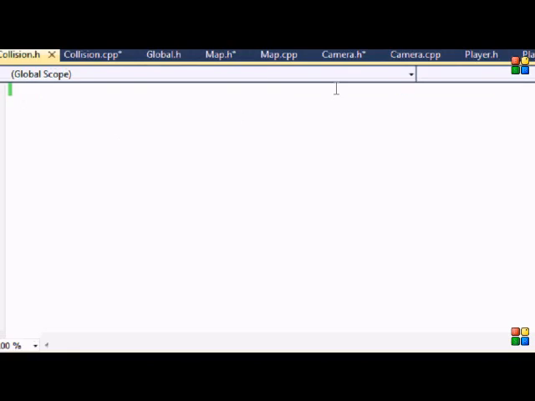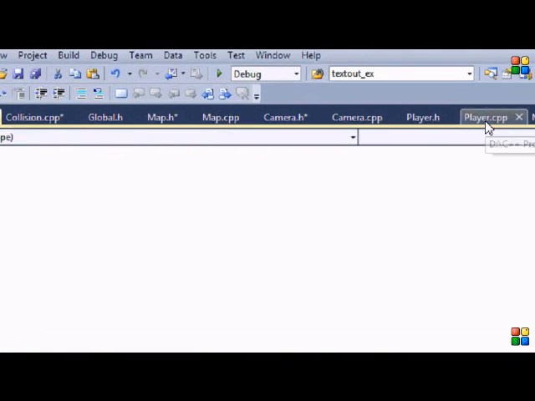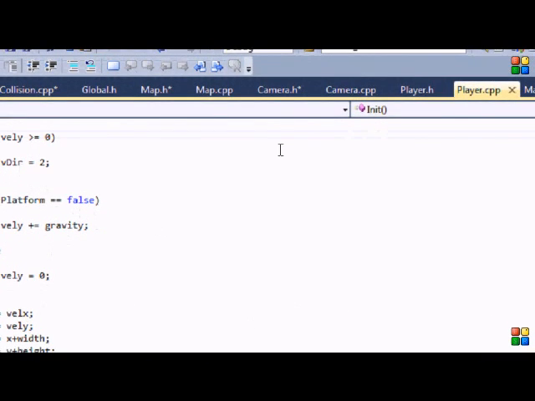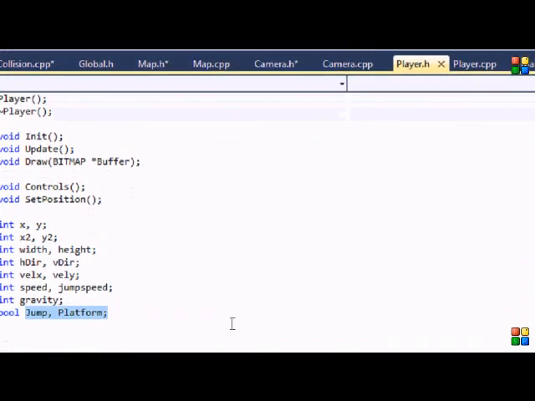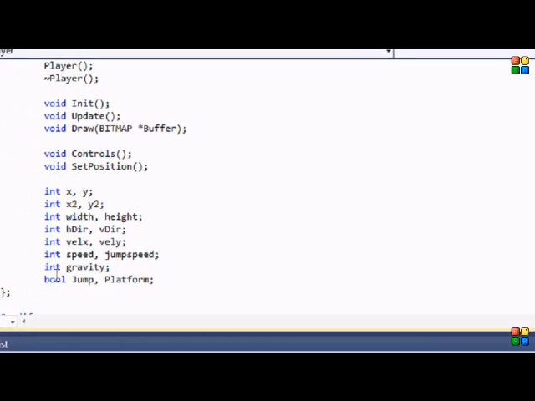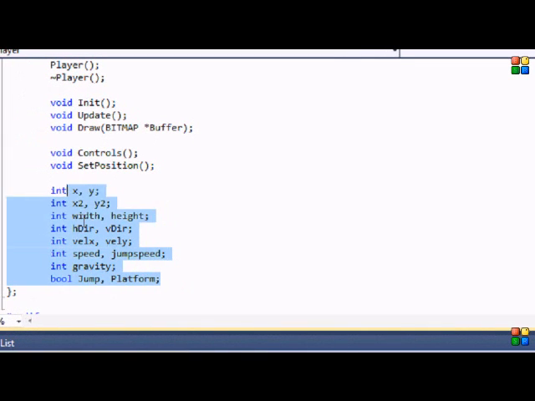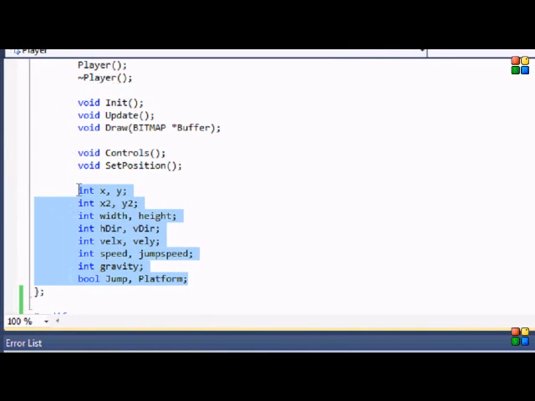Before we even get into the collision class, let's look at the player class. Remember I said that I had some variables and some stuff that you could add later? Well, add them now. These are the things you need to have in your program right now. And while you're adding them, I will explain what each of them does.